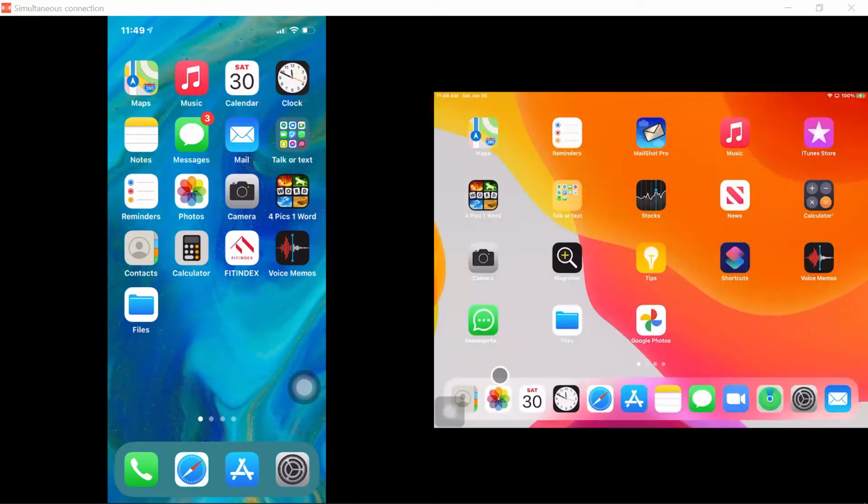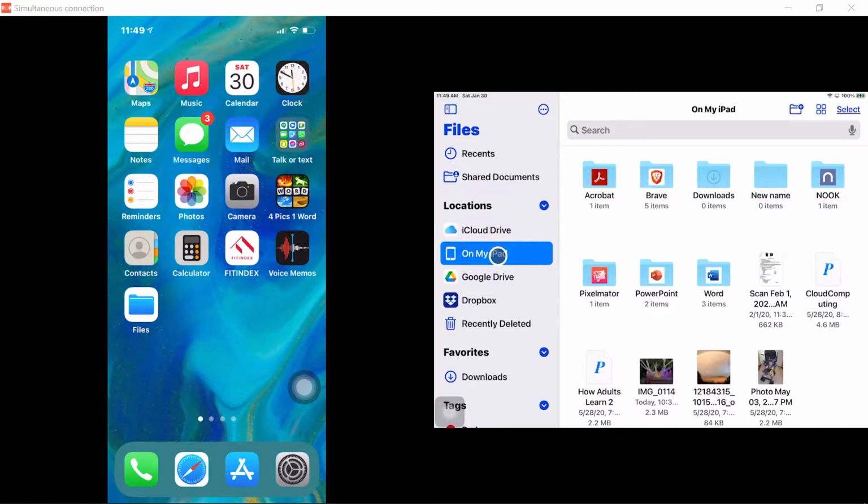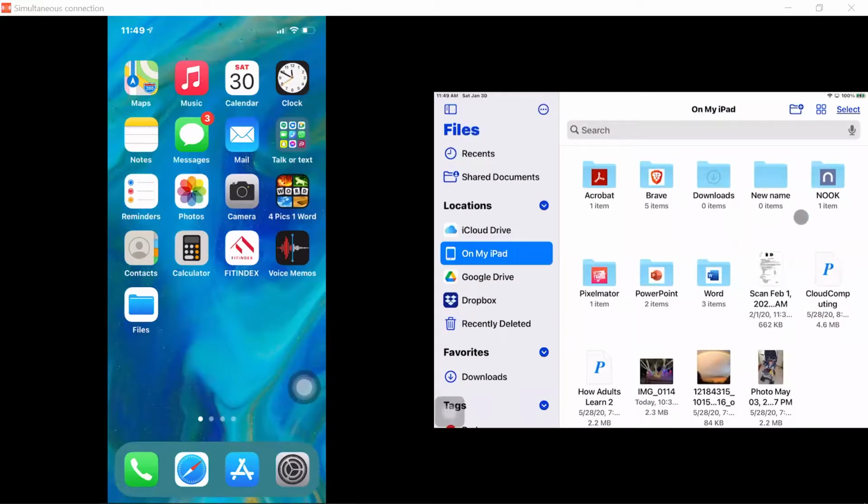Okay. Now, in my files, in the section that says On My iPad, I have a folder that shows a Nook and it says one item. What do I do with it now? Nothing. All it says is that Nook supposedly has put one item there.